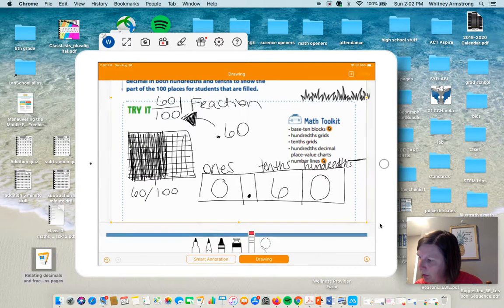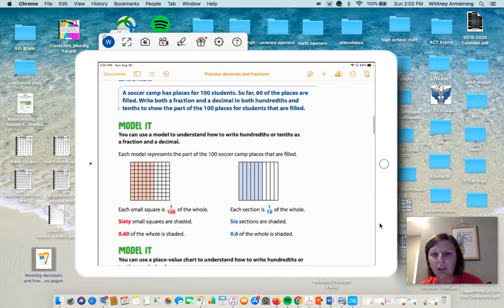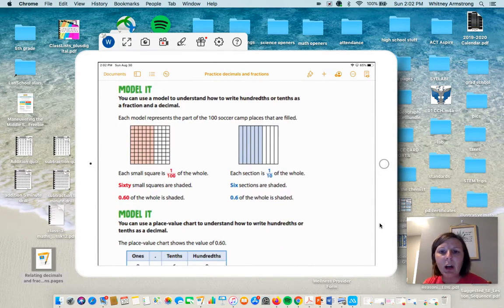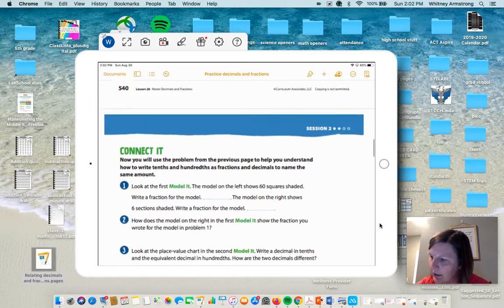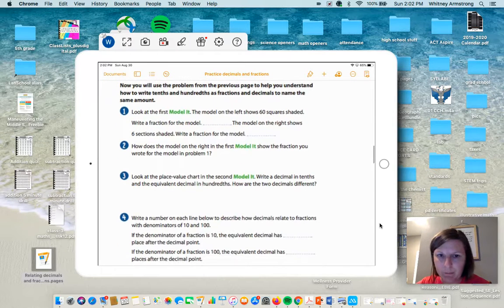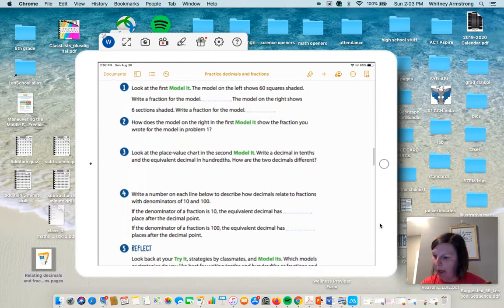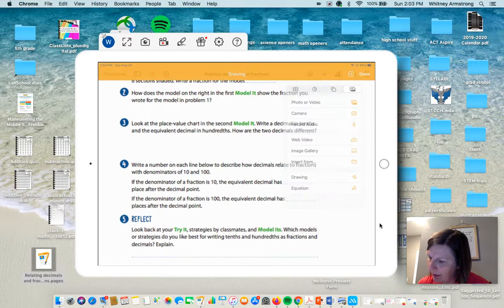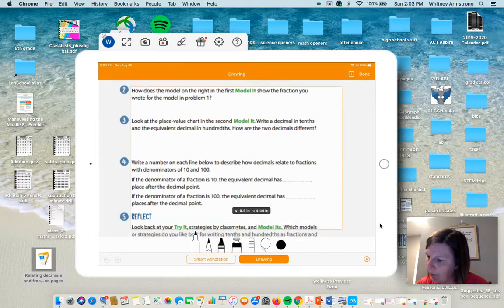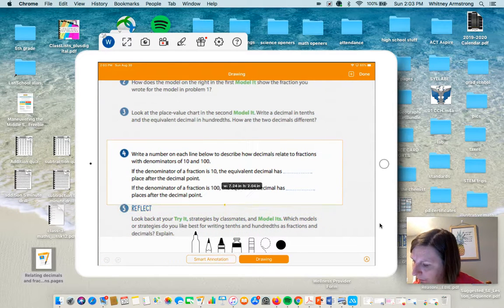So now we're going to go down. We're going to skip this next page. You can look at it if you want to, but it talks about the exact same thing that I just talked about. You can look at it if you want to, but you don't have to. And we're also going to skip the next page. We're going to skip that page too until you get down to number 4. Okay, we're looking at number 4 only on this page.